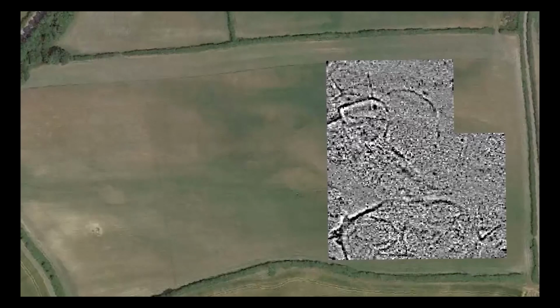It's all to do with their characteristics. So in more modern or historical times, the field boundaries and plough marks, for example, tend to be a lot straighter. They go across the field, and they tend to follow field boundaries. So here we've got a hedge line, for example. These are a lot more curvy. There seem to be enclosures and so on.